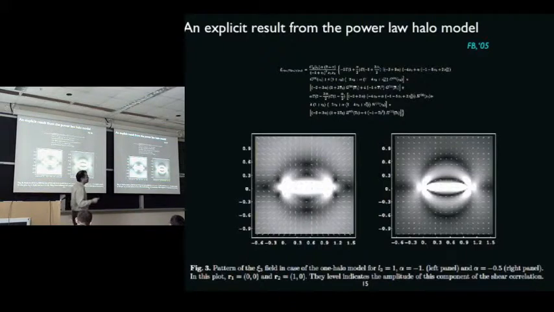So this is the simplest model I could think of to do the explicit calculation of the 3-point function of the shear components. And this is a power law halo model. That is just a halo with a power law density field, and I calculate the one halo contribution for the 3-point function. So 3 points given geometry, and the halo is at random position, right? And thanks actually to Roman's insights into the math of that, it's possible to do the explicit calculation of any correlation function you want. That is, for instance, the 3-point kappa correlation function, or the 3-point shear correlation function. So this is one of it here.